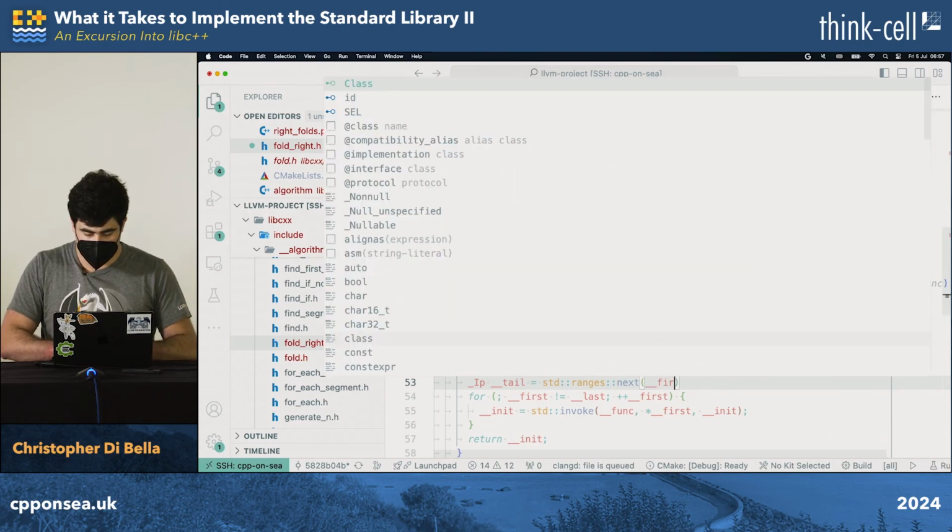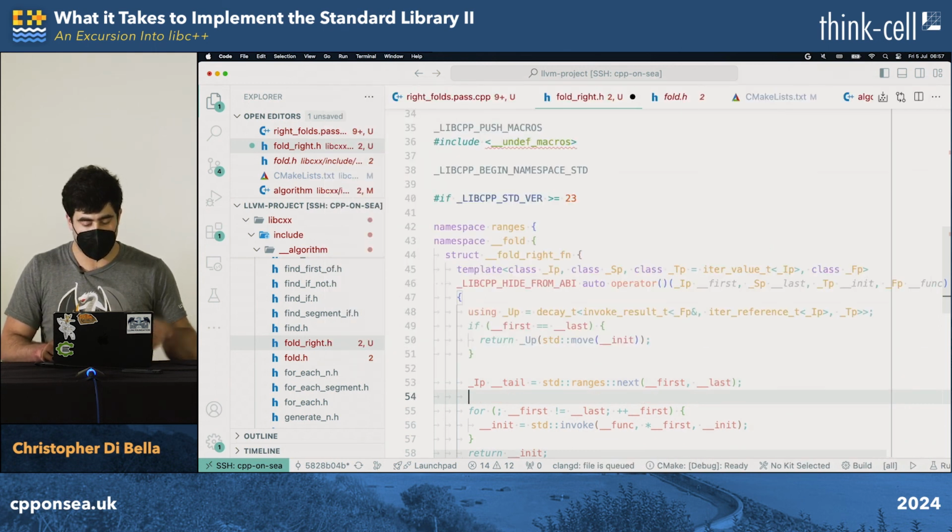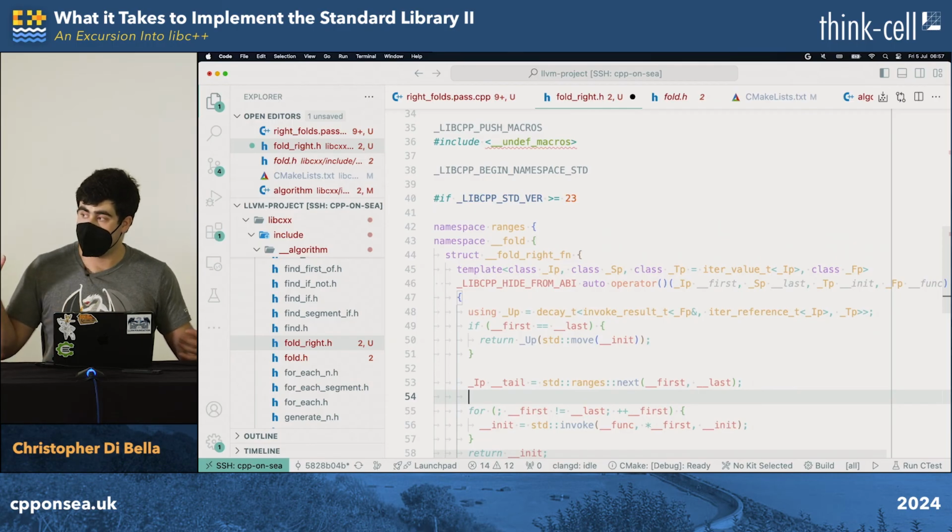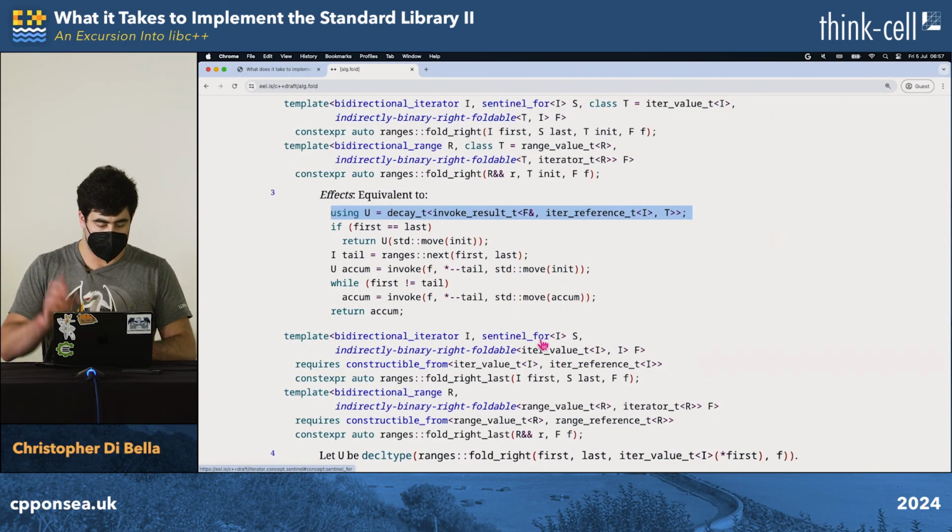We are required to have a bidirectional range because otherwise, sorry, a forward range, otherwise if it was just an input range, we wouldn't be able to get past everything that we've just seen already. Input ranges don't let us repeat things, but it also has to be a bidirectional range because we need to go backwards.